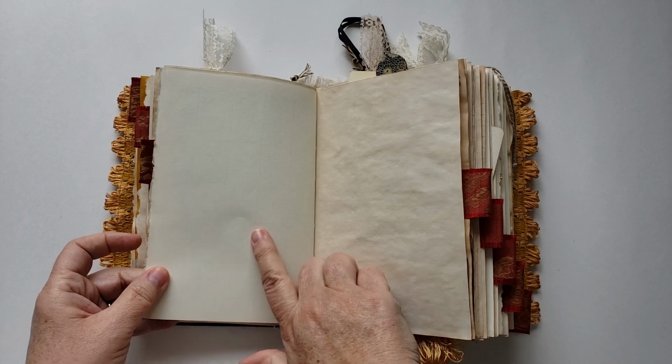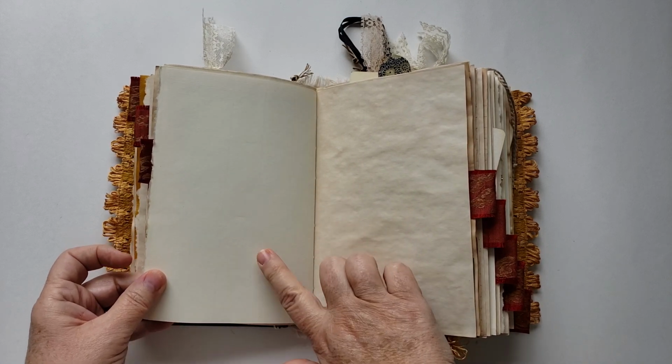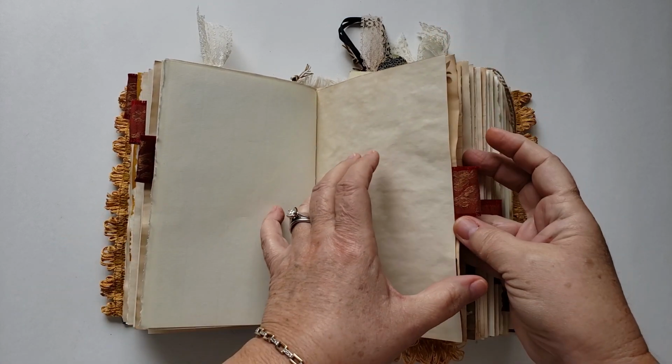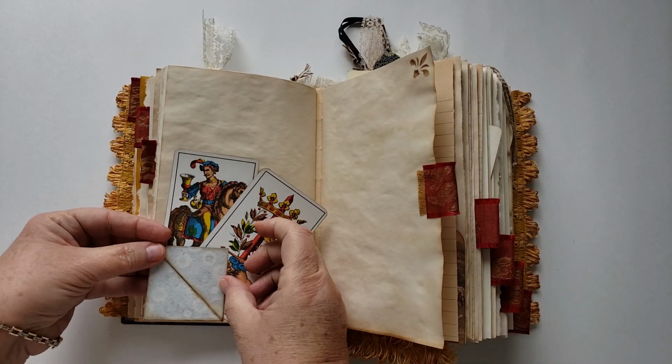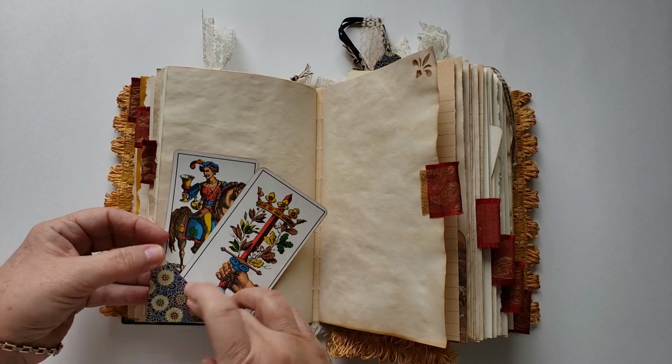More of the resume paper. You can see in some areas that there's a watermark on it. It's beautiful paper. Another little tuck spot. It's actually a flip out. You can journal in here and hide it.